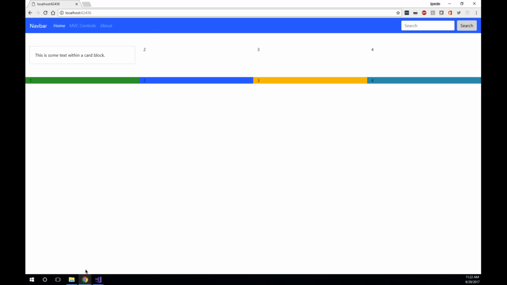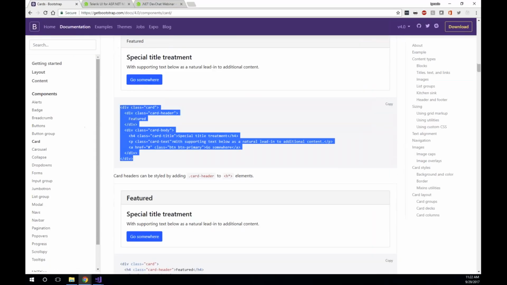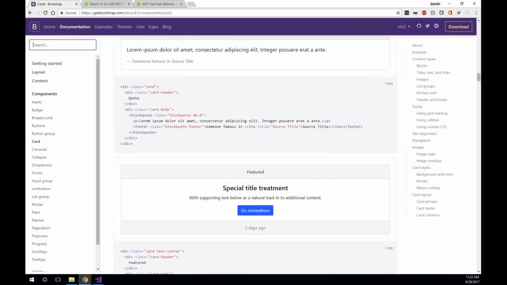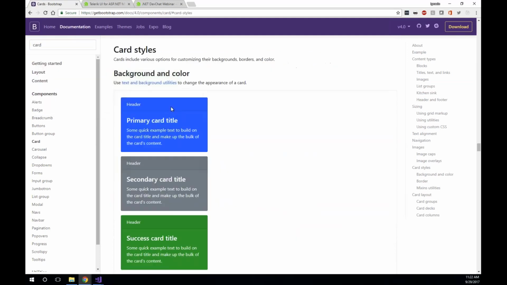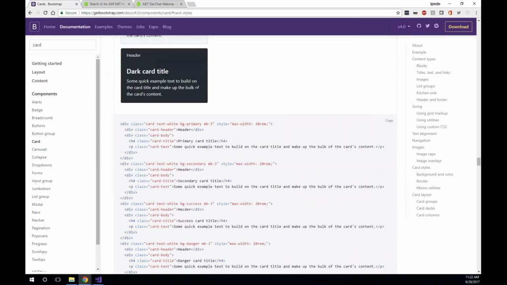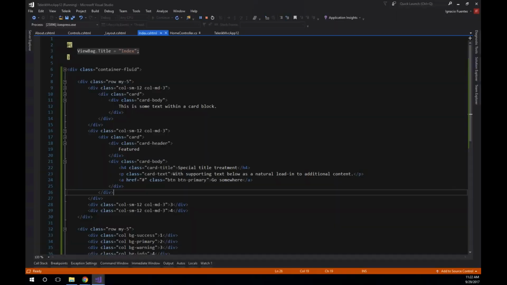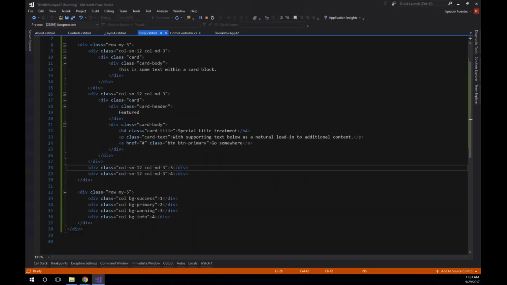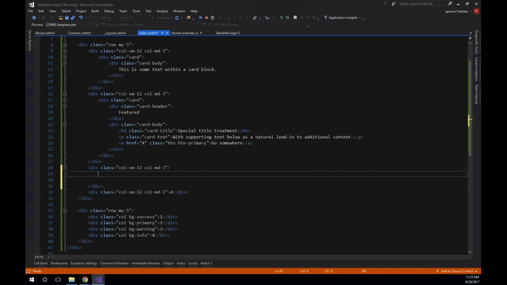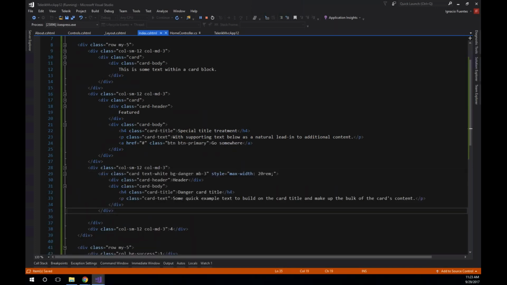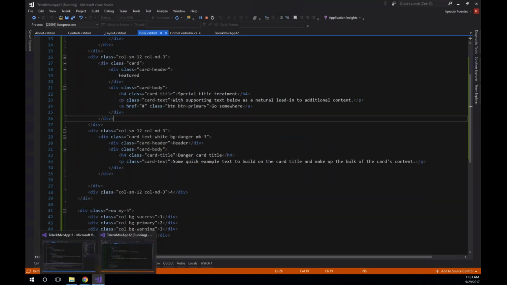They actually have a section for the cards, different styles that you can use. I believe it's card styles, yeah. So maybe we can add one of these danger cards. Actually, I don't think that we need this style for this one. And just add one more.